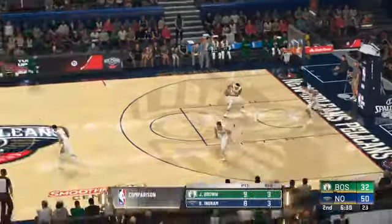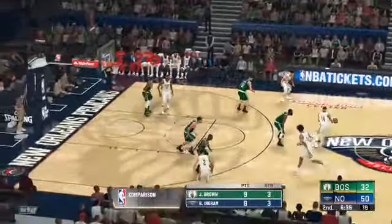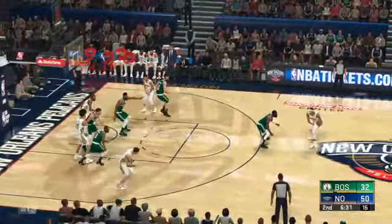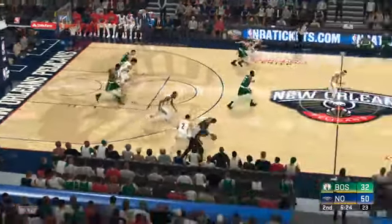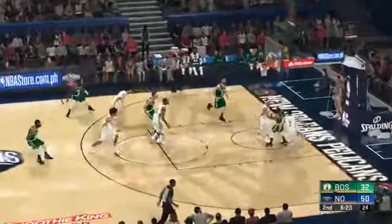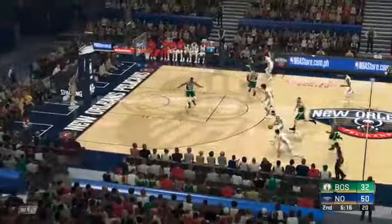Well, Jaylen Brown making it look easy right now. How about the strength in the post? It was like the defense wasn't even there, Kevin. Now here's Ingram. He's got 8. Stolen by Walker. And a fast break now for the Celtics. The shot will not fall. Some solid defense from Ingram.